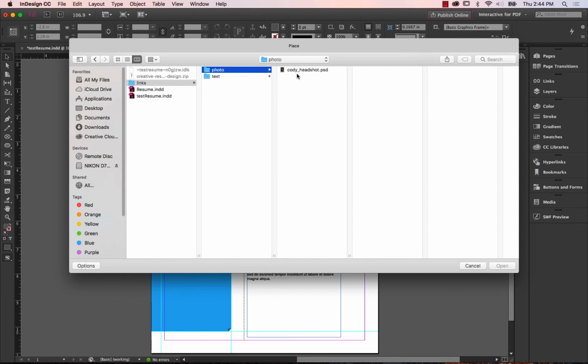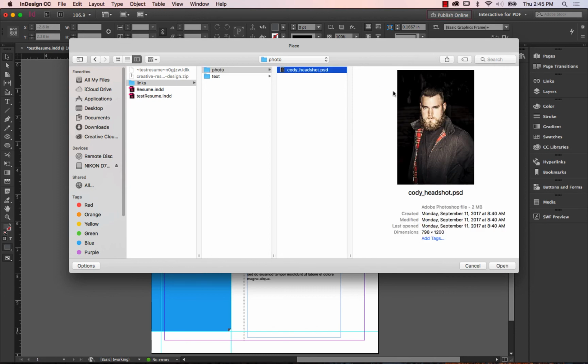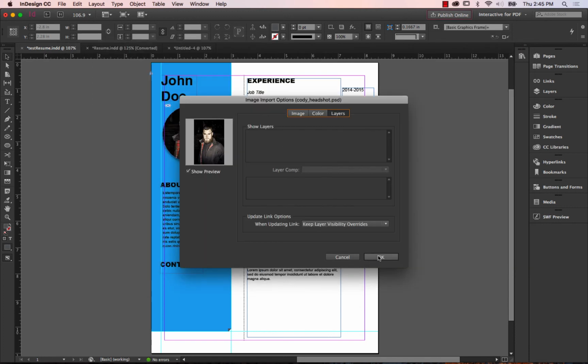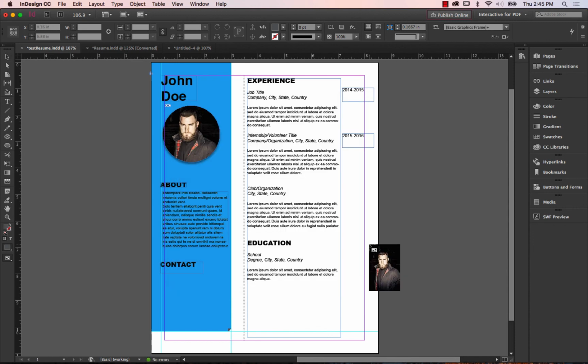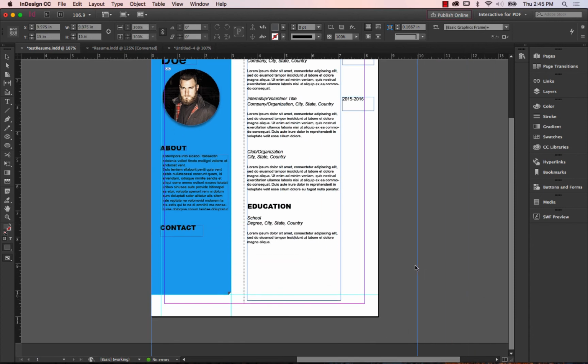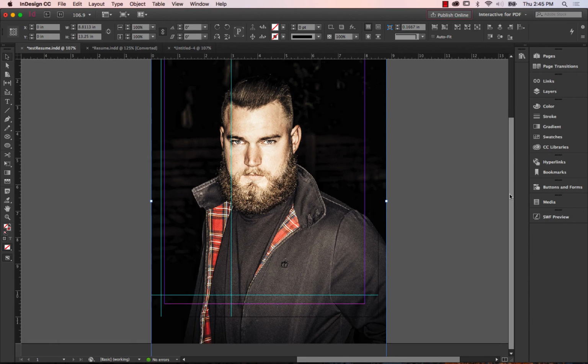So it's the exact same thing I did with the photo, and it's the same for Illustrator. So this is the Illustrator file. I use Illustrator files all the time in InDesign. I can select that, click OK, and then click OK again, and then this would be my Illustrator. Sometimes people will have backgrounds. In my InDesign class, I show how to bring in backgrounds from Illustrator, and we drag that in, so let's say I want this as the background. I click there, and so this is my page.